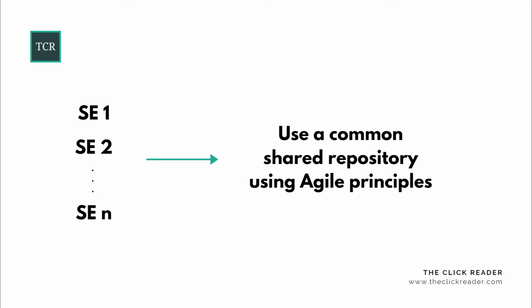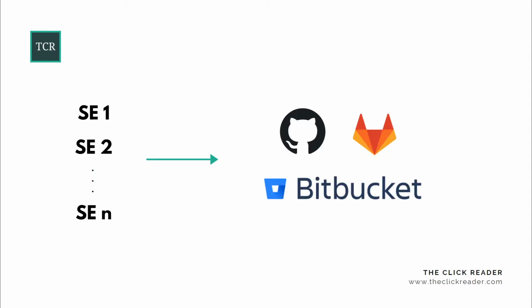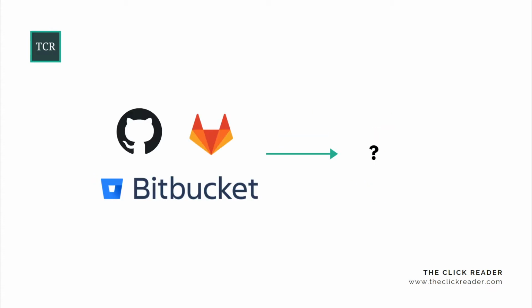So all of these software engineers would be building different parts of your ride-sharing platform, and you'd want to merge all of the code inside of a single folder, which we call a repository. So in the real world, we have places or platforms like GitHub, GitLab or Bitbucket where they provide a common shared repository where software engineers can push their code into. But how do you ensure that all of the code inside of the repositories are actually working and they can be deployed into production? That is, the real world users can start using your ride sharing platform.